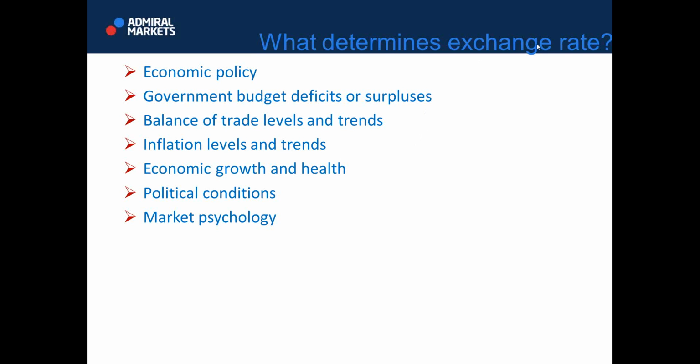Now, what determines exchange rates? I can say these factors determine exchange rates: economic policy, government budget deficits or surpluses, balance of trade levels and trends, inflation levels and trends, economic growth and health, political conditions, and market psychology. Economic policy, of course, comprises a government's fiscal policy, which is budget and spending practices, and monetary policy. Monetary policy is the means by which a government's central bank influences the supply and cost of money, which is reflected by the level of interest rates.